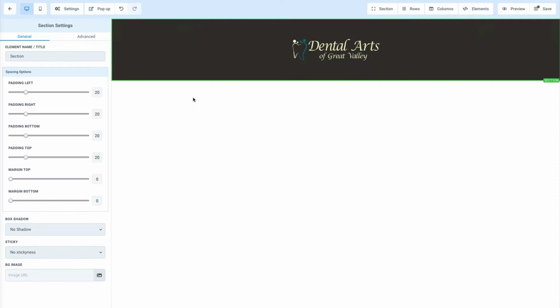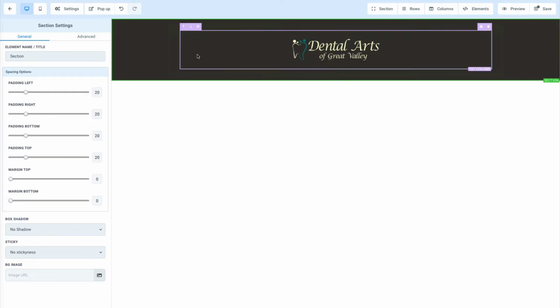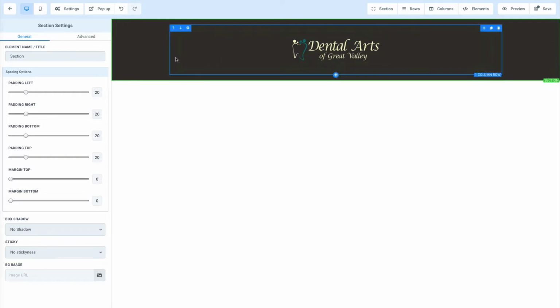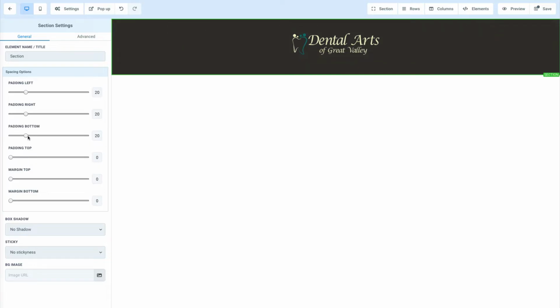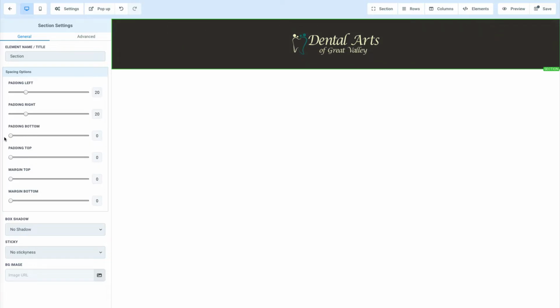Okay, so that's a little tall for a header. So what I'm gonna do is reduce the size of that and I'll show you how. Basically if I hover over here, you can see the different colors indicating the different elements that I've placed. I'm gonna go all the way out to green, which is my section. And I'm gonna turn down the padding that's on the top and the bottom to reduce that. So that looks great.